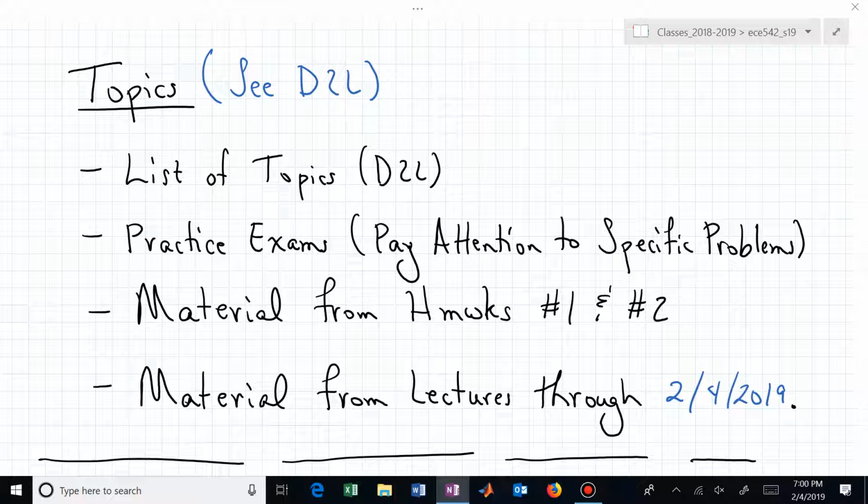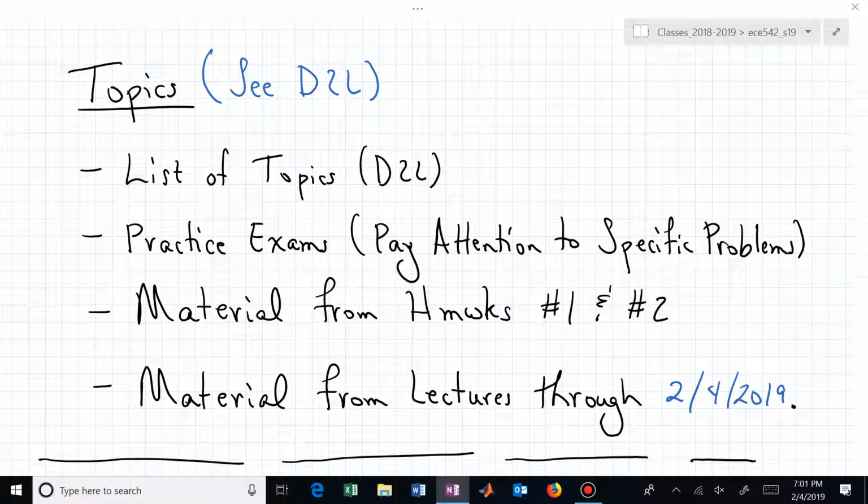And if there's a long list of practice exams, if you get a few years into the past, some of those exams may not be covering exactly the same topics that we did. So pay attention to the specific problems that are called out in the title or the subheading of each of those exams. Don't get really nervous about, well, I don't even remember seeing this. Well, it may be that we haven't talked about that yet in this semester. So just pay attention to the ones that are called out.